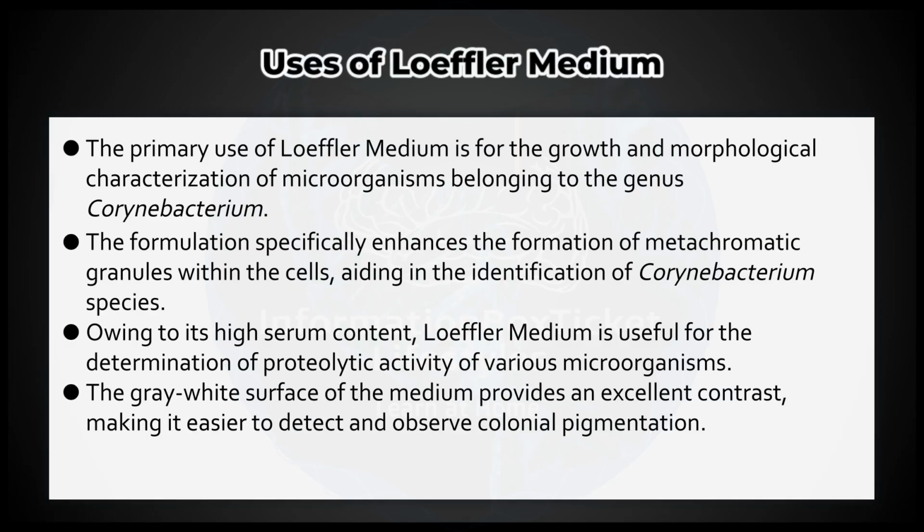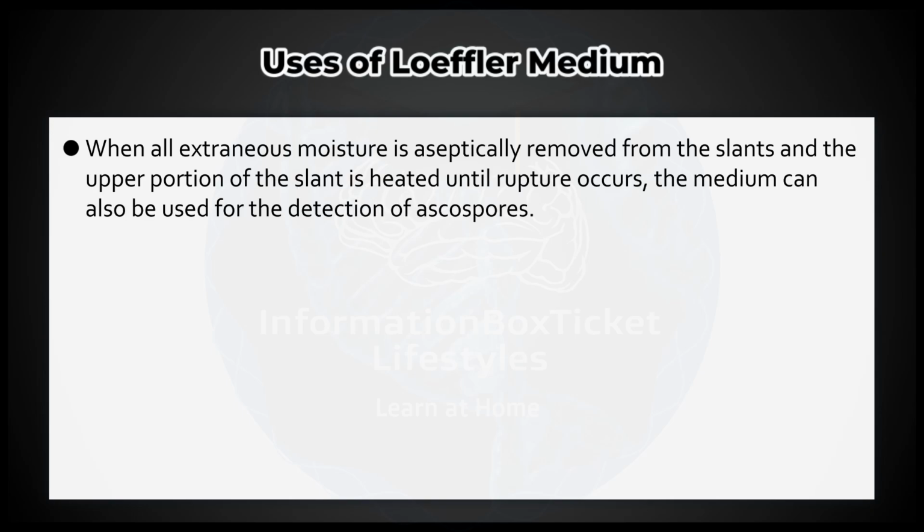The gray-white surface of the medium provides an excellent contrast, making it easier to detect and observe colonial pigmentation. When all extraneous moisture is aseptically removed from the slants and the upper portion of the slant is heated until rupture occurs, the medium can also be used for the detection of ascospores.